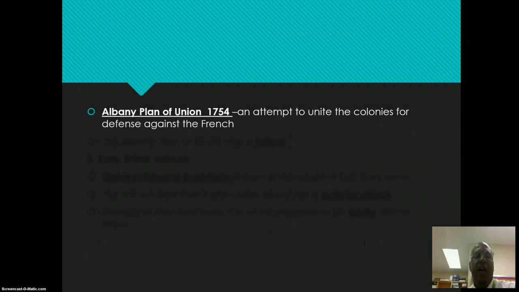During this time period, many of the delegates, Benjamin Franklin in particular, kind of led the discussions for the colonists to try to come together. Again, they were separate entities, with their own economies and their own forms of government. So several delegates came together in Albany, New York, to try to bring the colonies together as one unique union. This failed. Again, many of the colonists did not want to give up their rights, and so this plan of union failed.